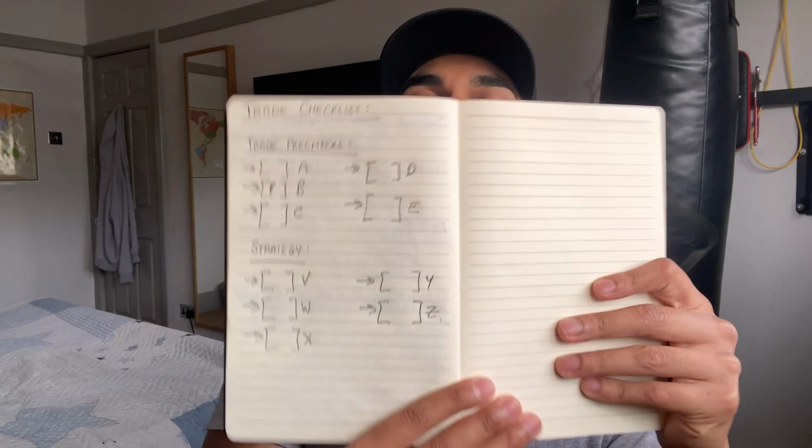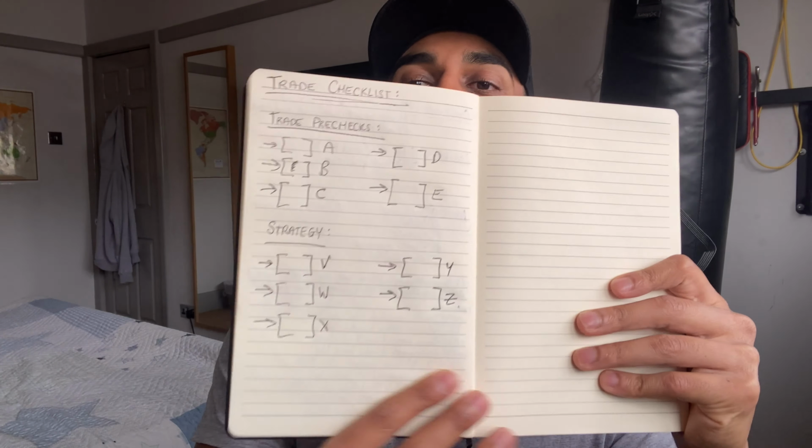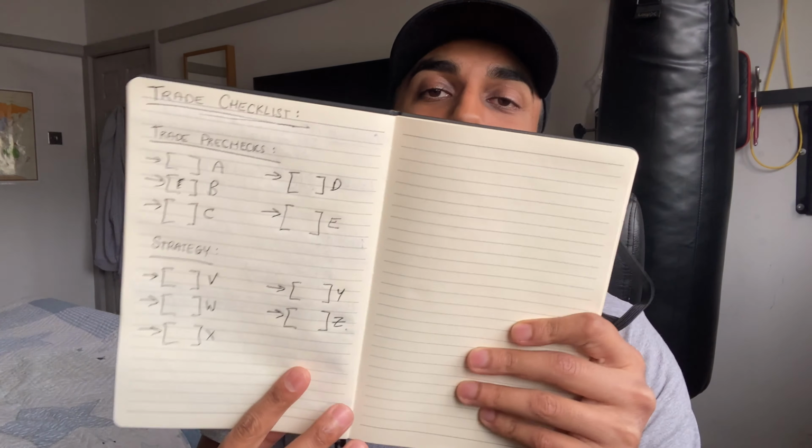Now, this is the thing. Of course, if you're going to wait for an hour, just like, for example, in my strategy, it comes to the next hour. So the next time point where you're looking for trades, okay? Now is the critical moment to understand if you should keep that pending order on, or if you should take that pending order off, okay? I know it sounds so obvious, but I see traders not do this. But essentially, what you must do is go back through this trade checklist, okay? Make sure that you check it again. There's obviously got to be something in the trade checklist whereby it helps you to understand if you should keep that pending order on or if you should take it off, okay?